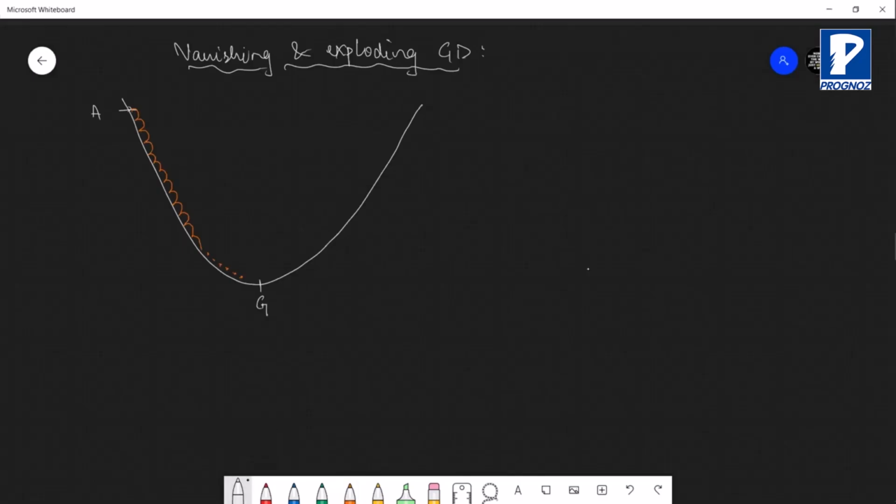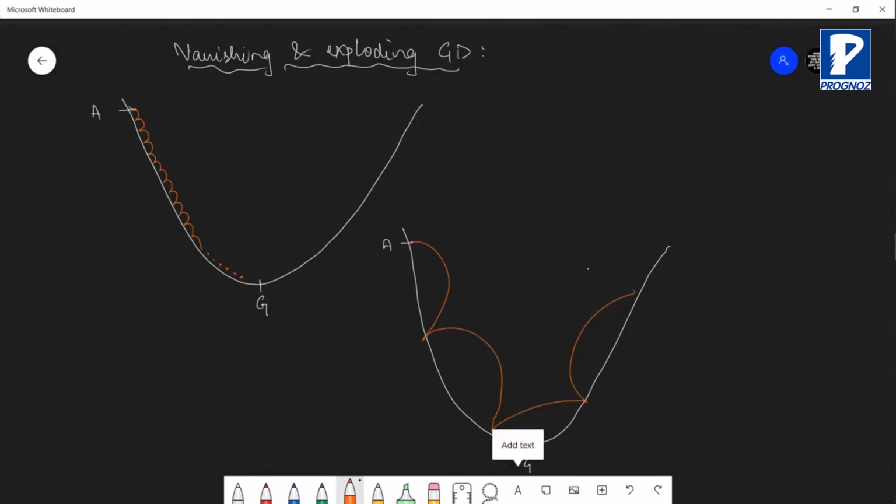I guess you are able to understand now. You will be able to understand by yourself. अगर exploding की बात किया जाए, you are at A, you have to reach at G. यहाँ पे क्या होगा? Because we are talking about exploding gradient descent, यहाँ पे alpha का value बहुत ज़्यादा बड़ा होगा. इतना बड़ा होगा कि the step size will be इतना huge that maybe you will be skipping this position of gradient descent altogether. आप यहाँ से सीधे यहाँ skip कर गए. So you have missed that part of gradient descent.